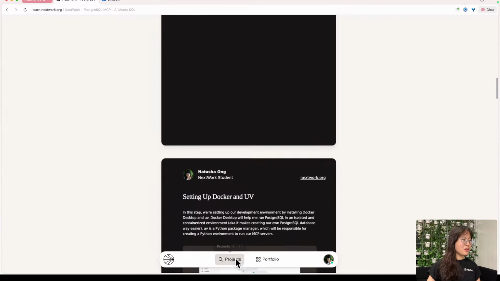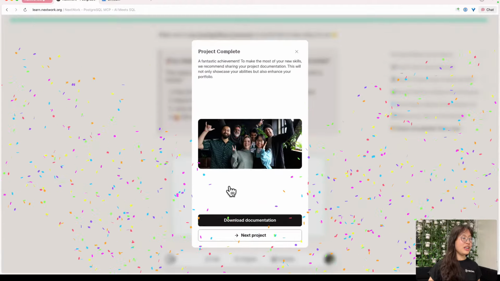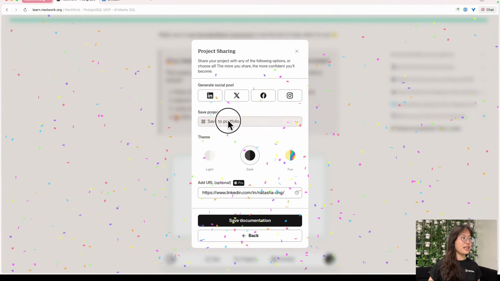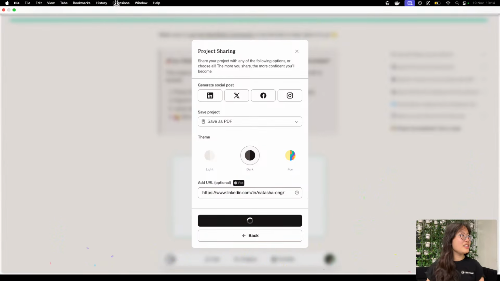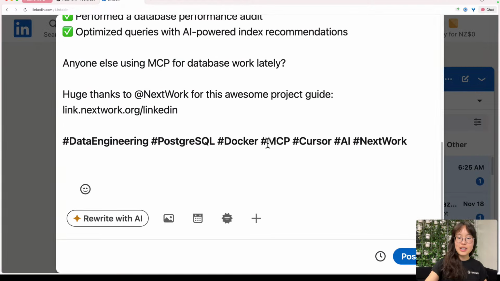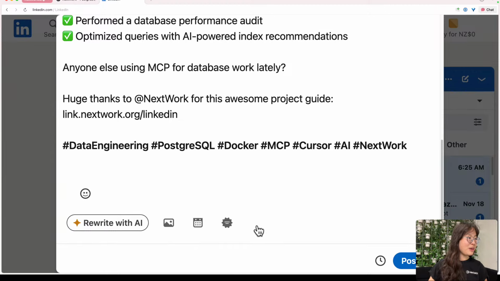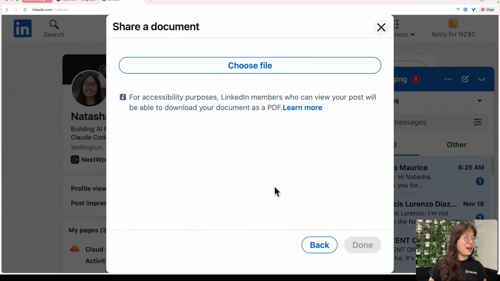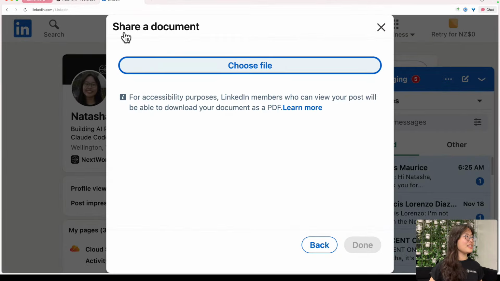And also, hot tip, don't forget that you can actually attach your documentation as a PDF to your LinkedIn post. Okay, so you can stick that into your LinkedIn post when it's done downloading. Might as well show you how it works while we're here. Add a document, choose your file. Okay, it's not downloaded yet. That's okay.